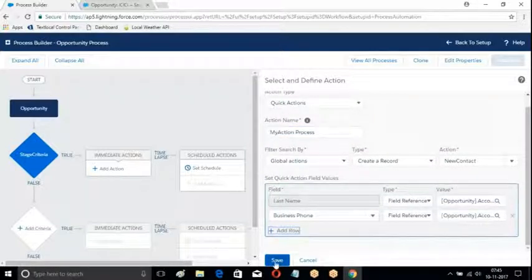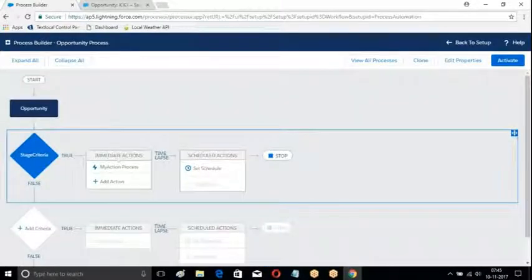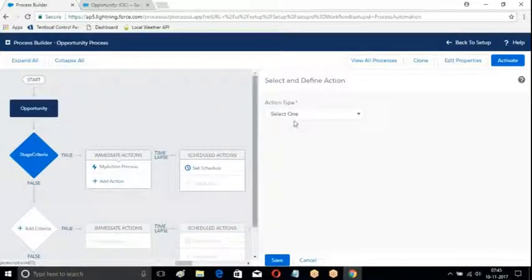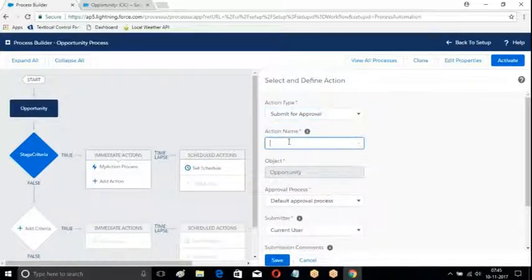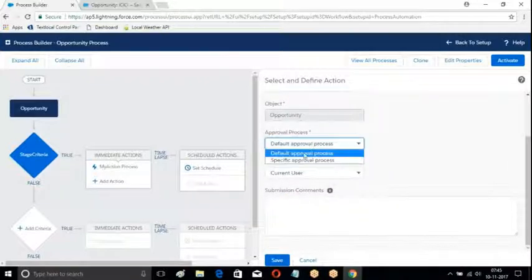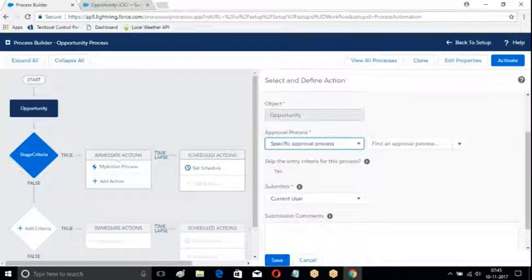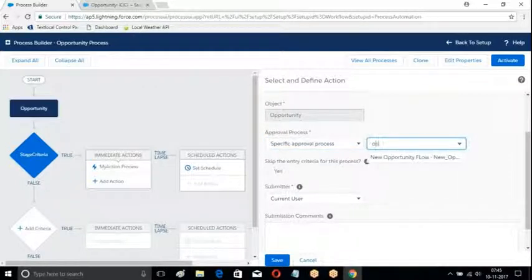Then one action. Second action, quick action. The second action is submit the record for approval. This is the process. Basic approval process. What is the name of the approval we created? New opportunity flow. Whenever a new record is created, submit the record for approval process.